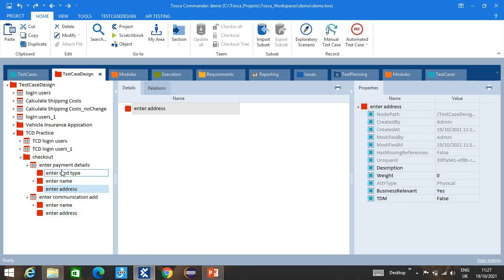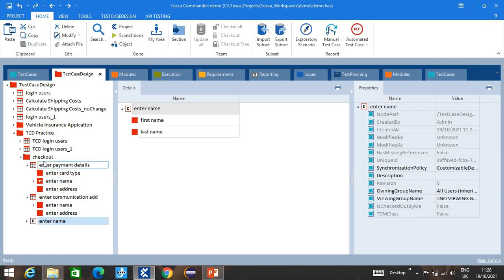So if you think your attributes are going to be common for multiple test sheets, you can create a class for that. How can you do it? Just select this attribute and move it to the folder level, outside your test sheet. See, it will pop up two options: create a class from the attribute or create a structure from the attribute. We want to create a class from the attribute, so we'll select this.